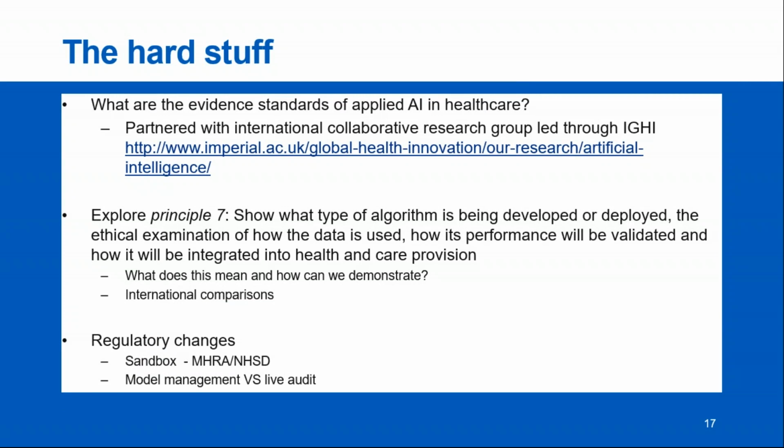We've looked at Principle 7, and we don't really know what the answer is. If any of you do know the answers, please do come and share those with us. But what's the SOP if you were to deploy a machine learning algorithm into a point of care solution? And then what are the regulatory changes?